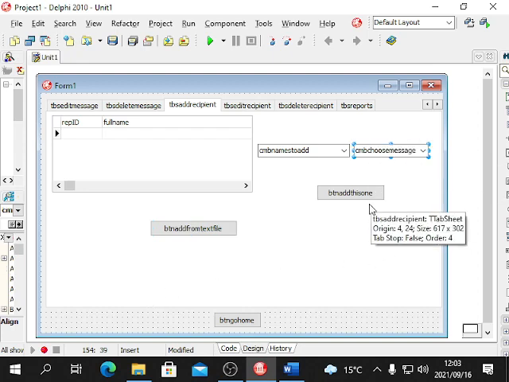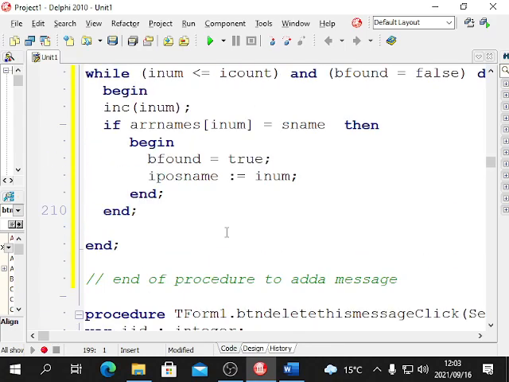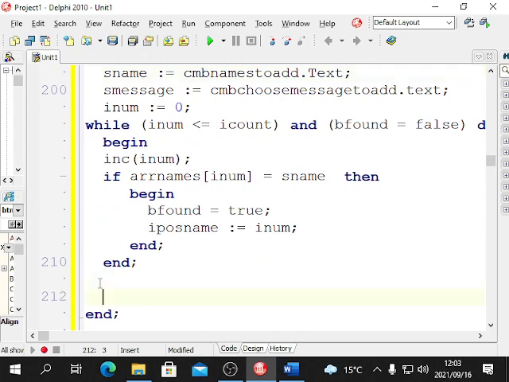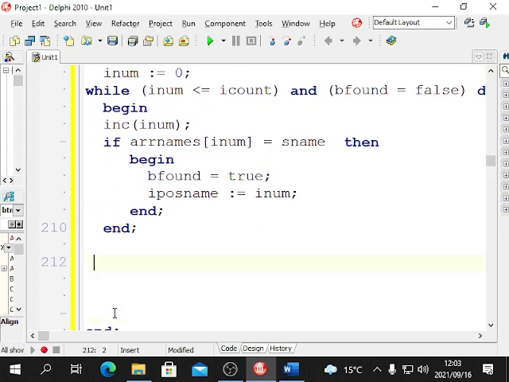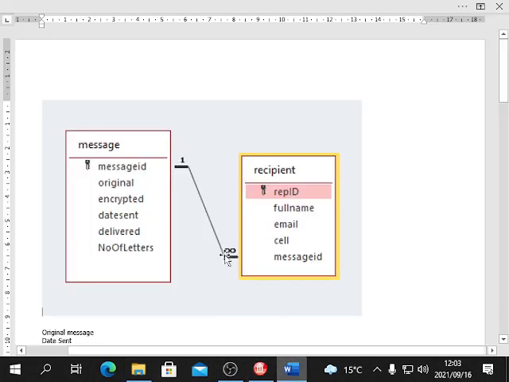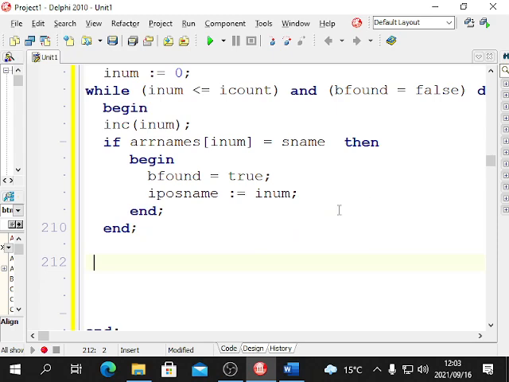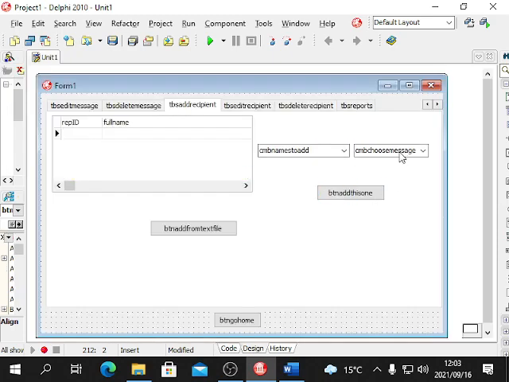Now we got to the choose message button. The choose message combo box. We have to find the MID for that choose message. So guess what? We're going to go through the database one row at a time, looking for the corresponding message ID, because it's filled with the original. We filled this combo box over here with the original.